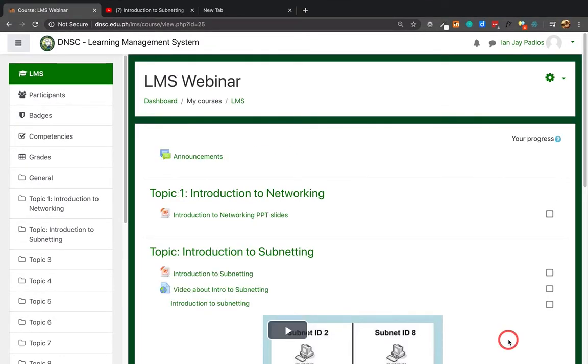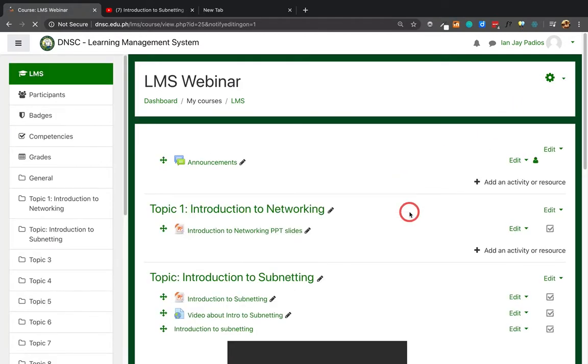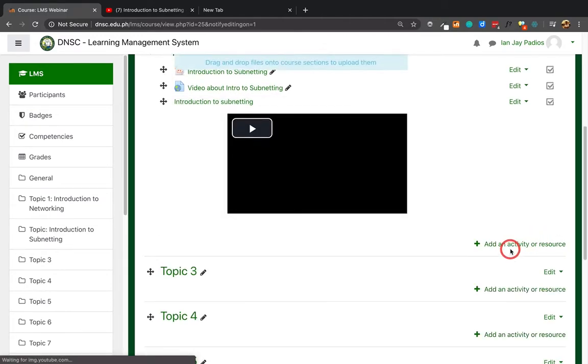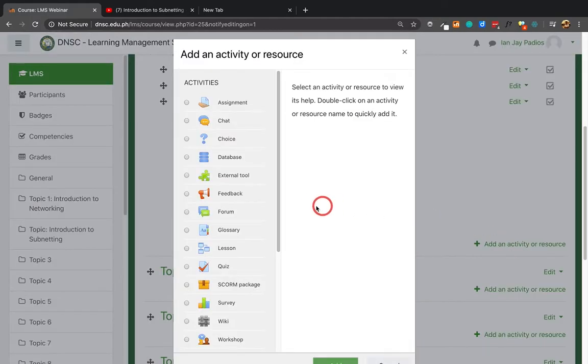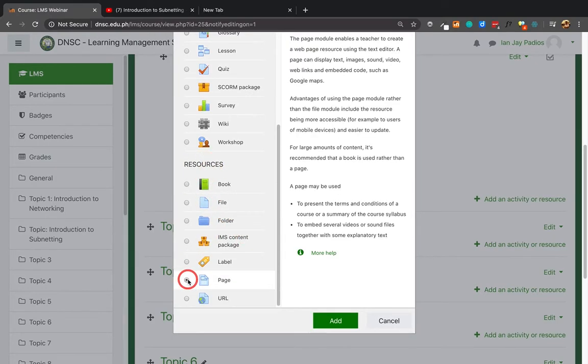Okay, so this time let's try to add another type of resource into our lesson. Click add an activity or resource, then go to the bottom of the page, resources. This time let's add a page.